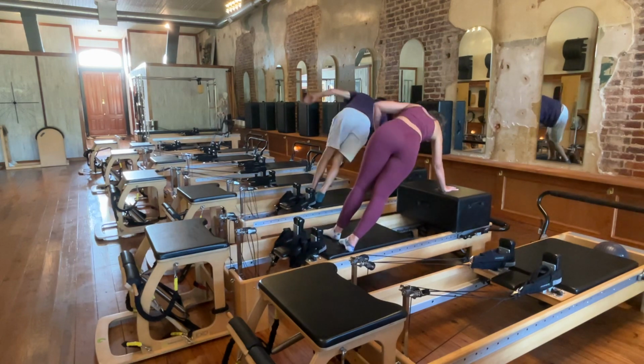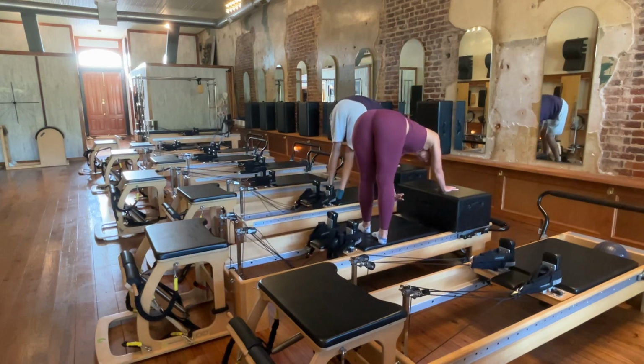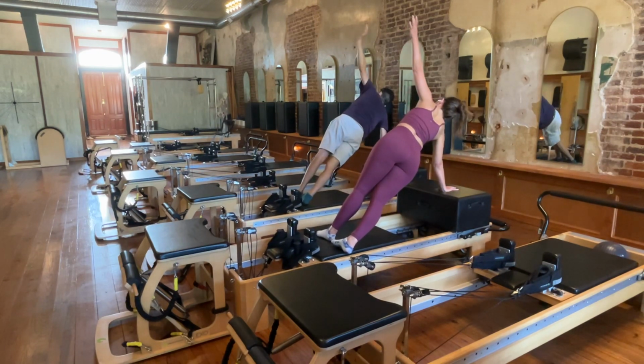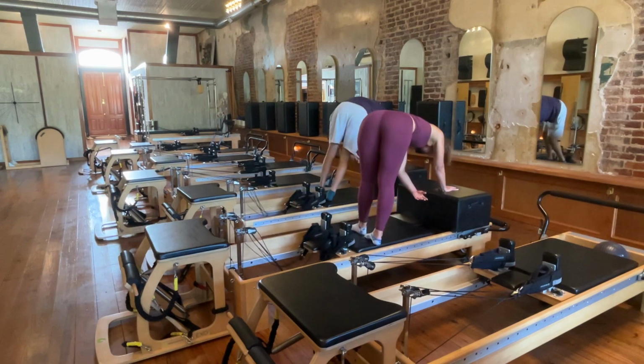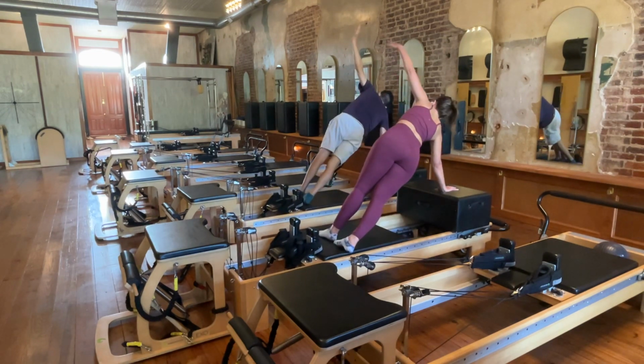Inhale, come up to that side plank. Exhale, pike it up. Inhale, side plank. One more, pike it up. Side plank. We keep it.